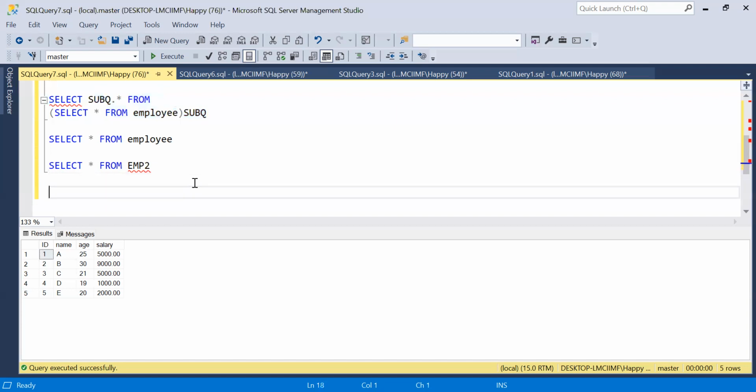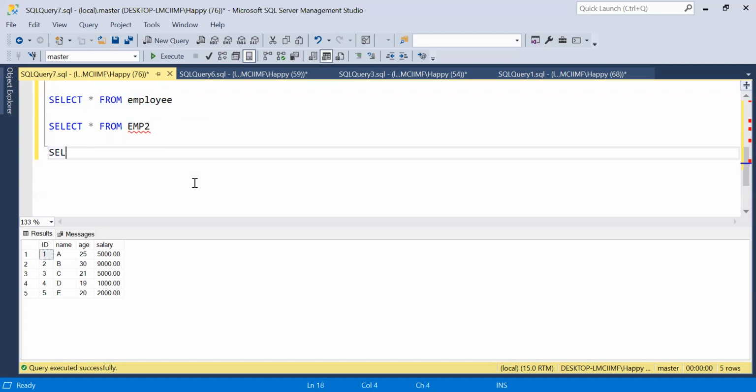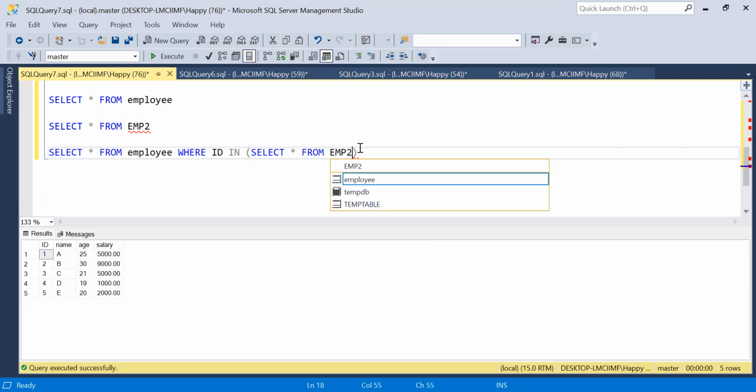So for now, let me take an example. Let's start with select star from employee where ID in select star from EMP2.